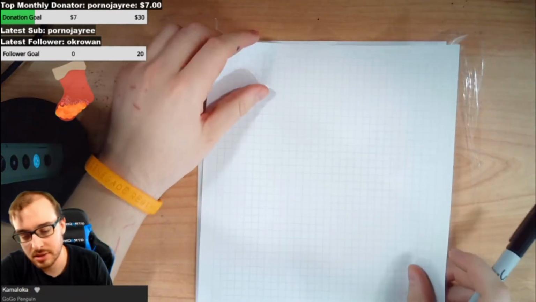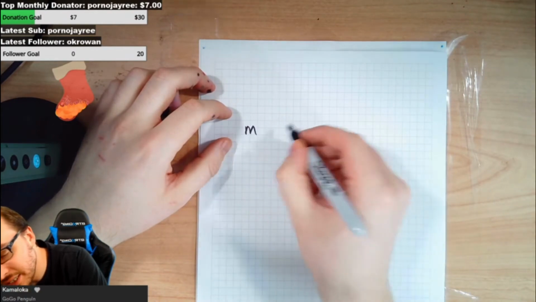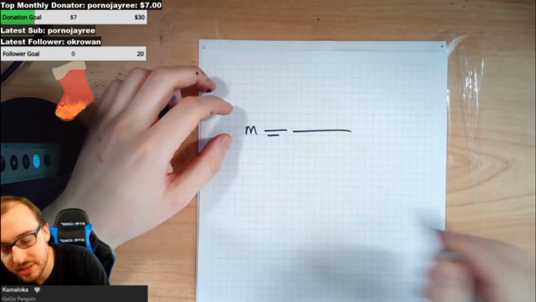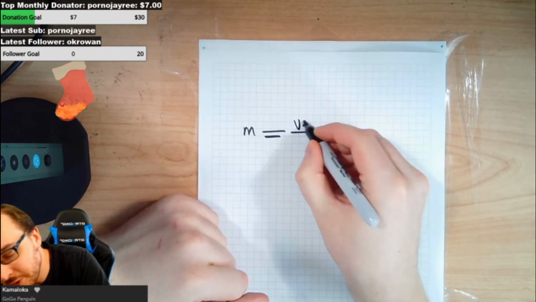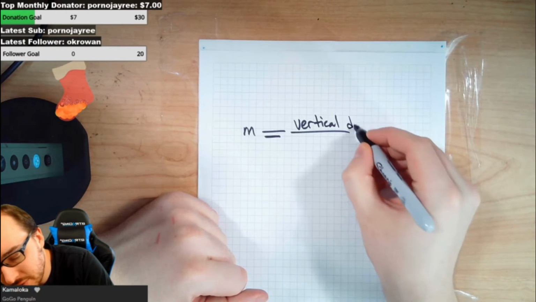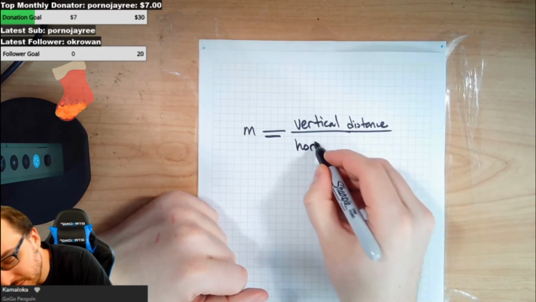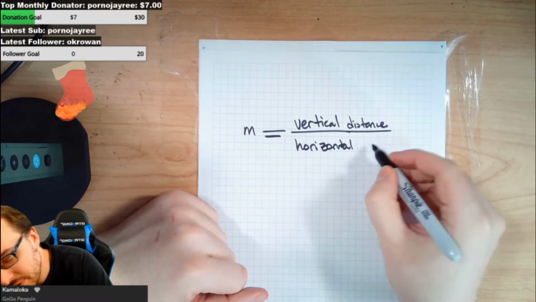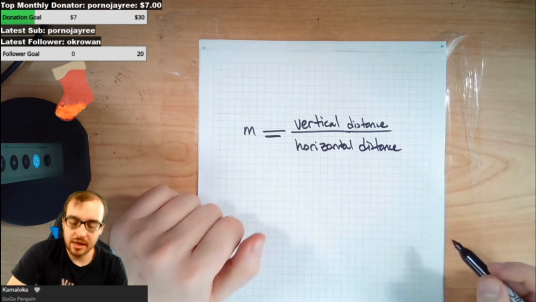So, speaking of slope, the idea is that slope is going to be, that's an equal sign, looks really gross, but it's an equal sign, the vertical change, or vertical distance, I suppose, that you travel on a line over the horizontal distance you travel. So it's a relationship, because we're using division, between these two concepts.